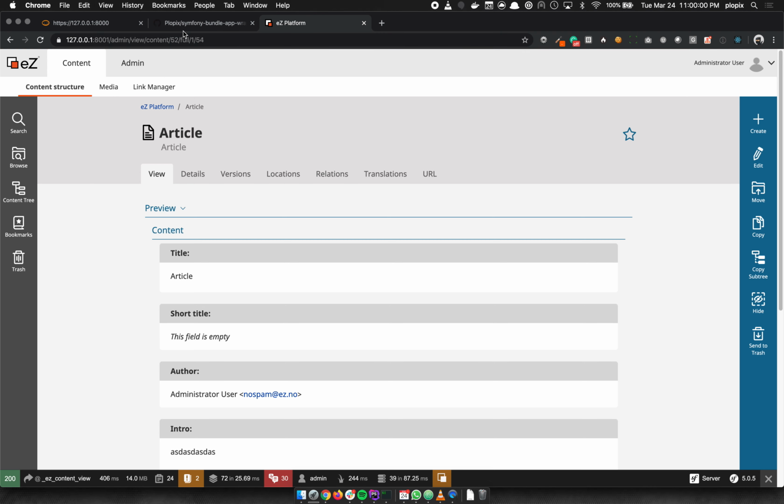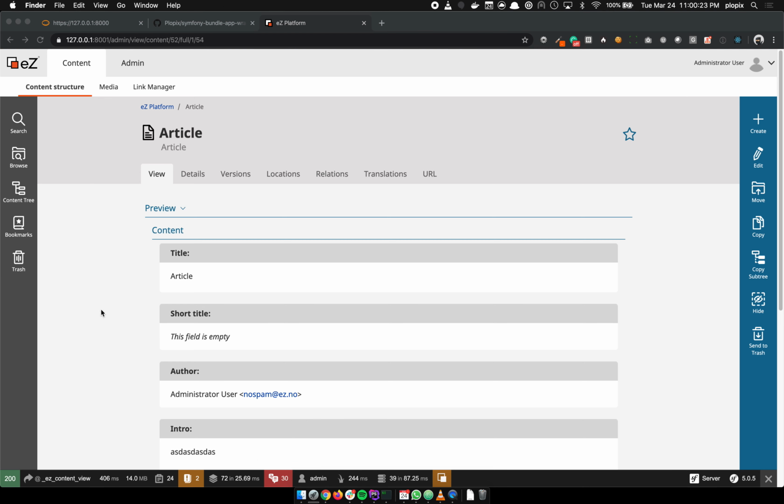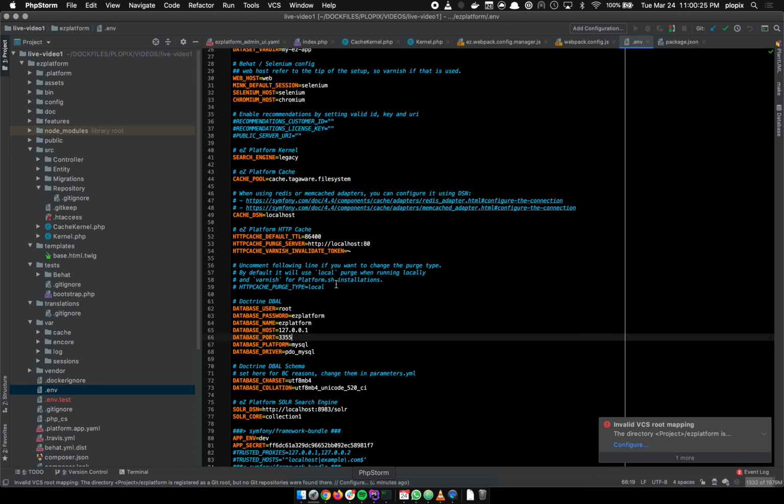So the second part was, okay, now we have Symfony 5, we have ezplatform, which is a bunch of bundles that provide CMS features. Now what if I want to use that Symfony 5 power and CMS power to improve the interface, to create a bundle that we can install on top of ezplatform? So I prepared a very simple example of what could be a bundle.